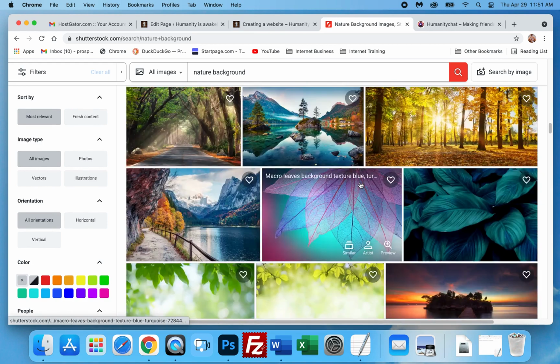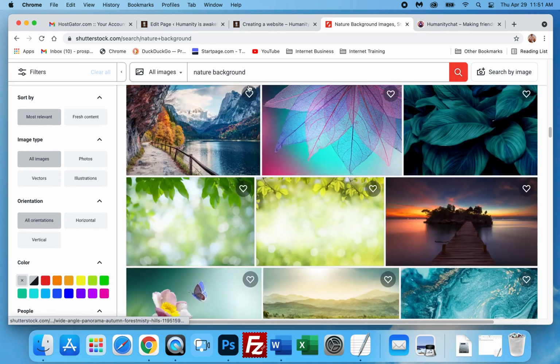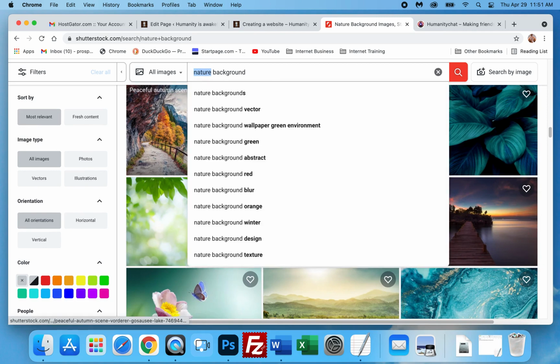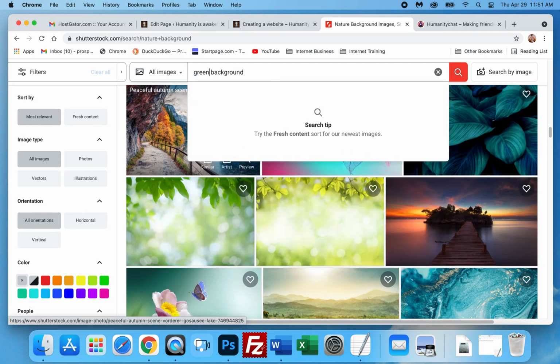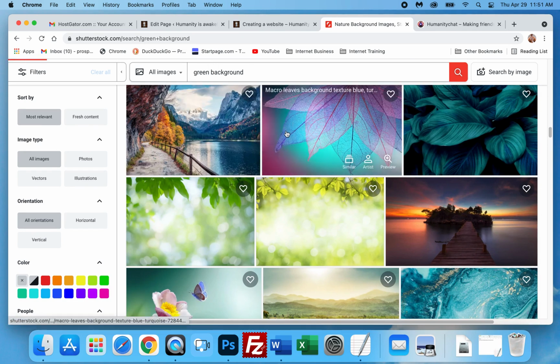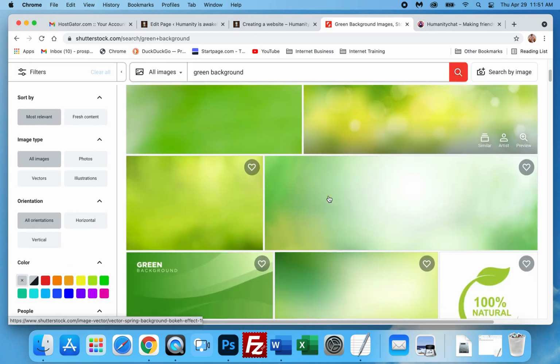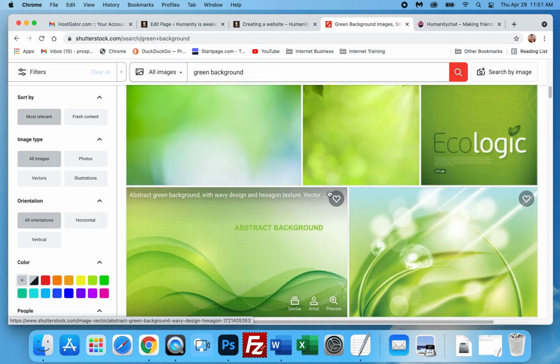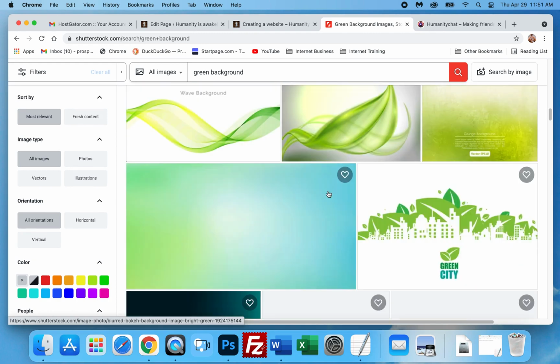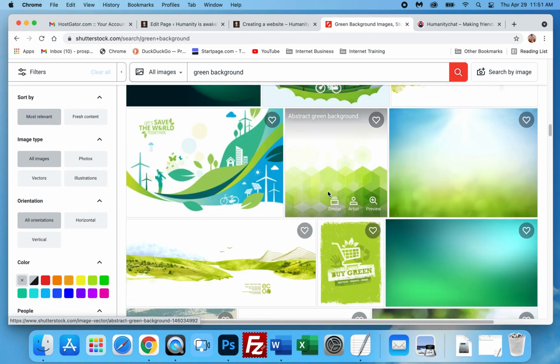Okay. So look through some of these, and whatever background you're looking for, obviously you can just come up here and put it in your search engine, or in your search bar. Alright, so here's some nice green backgrounds if you wanted to do that. Right?